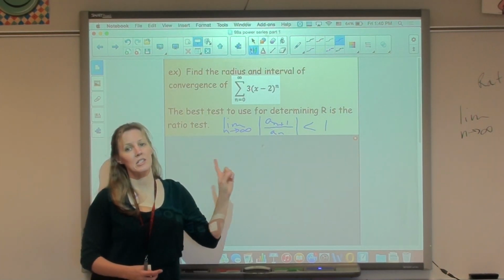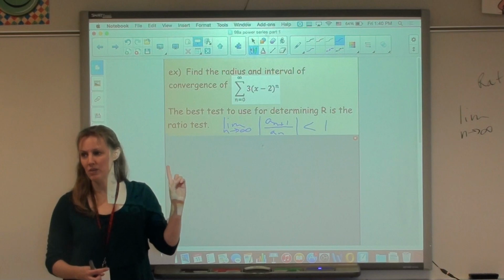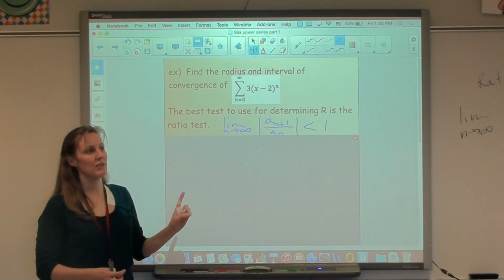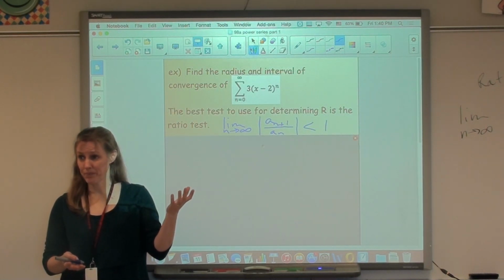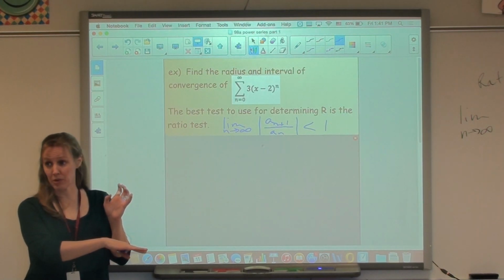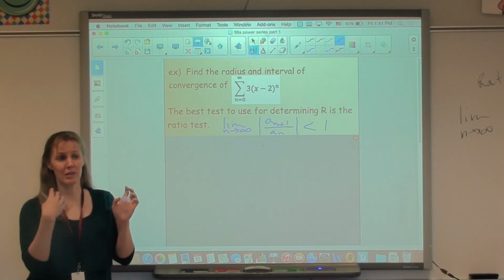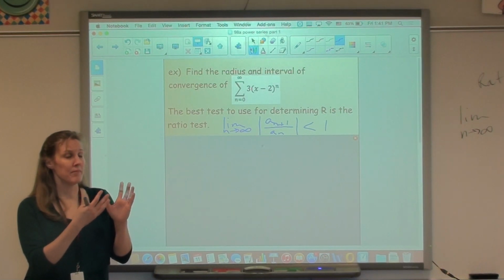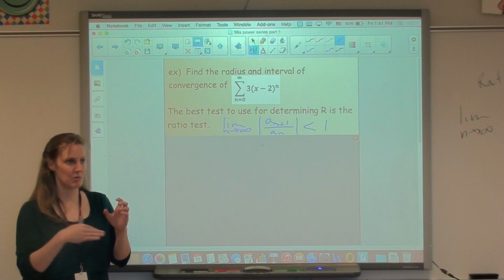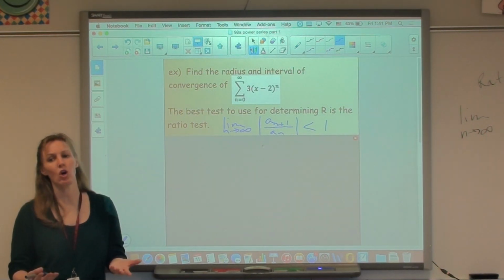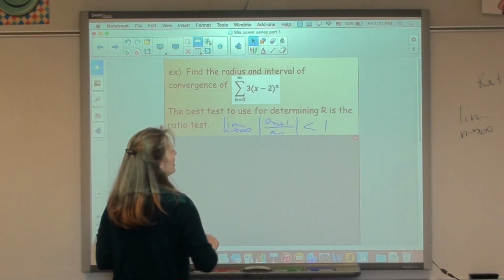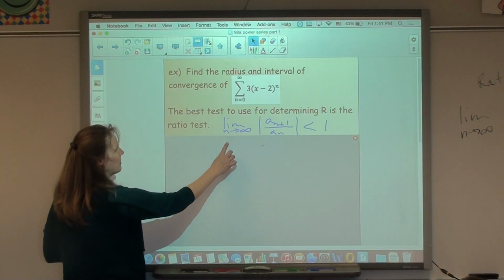The alternating series test is the one that people got very confused with today. The alternating series test says if you have negative 1 to a power, if you drop the negative 1 and the limit approaches zero, it converges. If the limit doesn't, it diverges. That's only for alternating series. That doesn't mean for any series if the limit approaches zero, it converges. That's just if it's alternating, right? So we'll get into that more today. But the one that we're going to focus on right now is the ratio test. So here we go. Let's apply the ratio test.